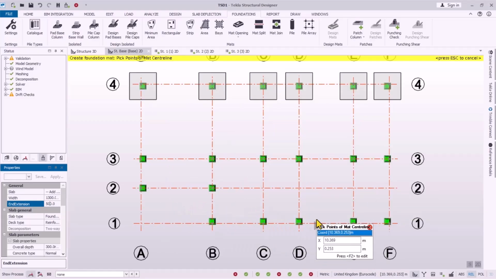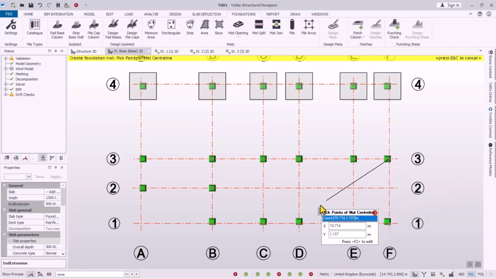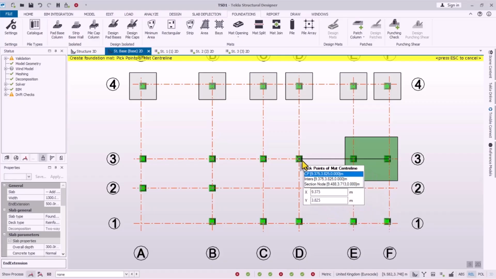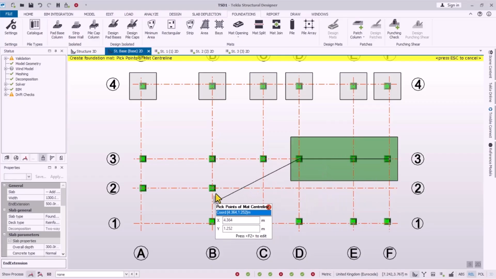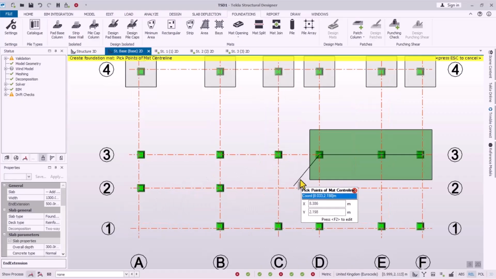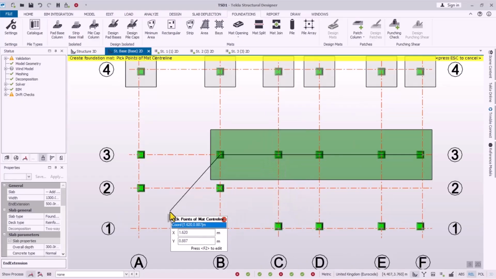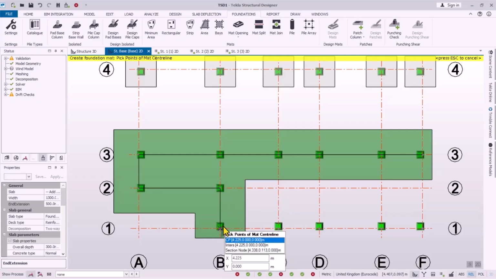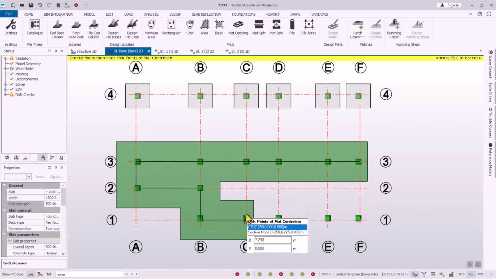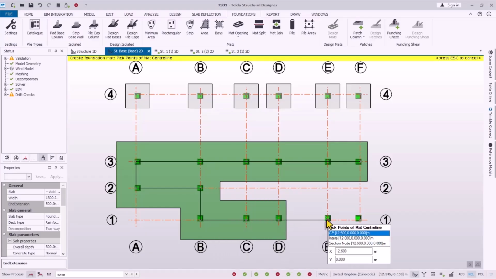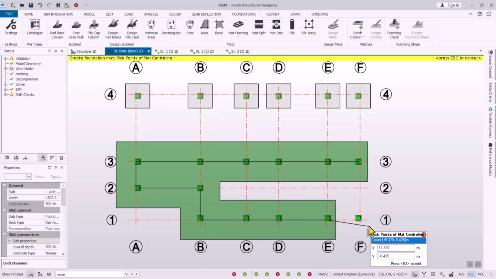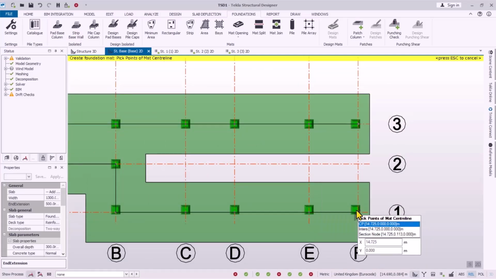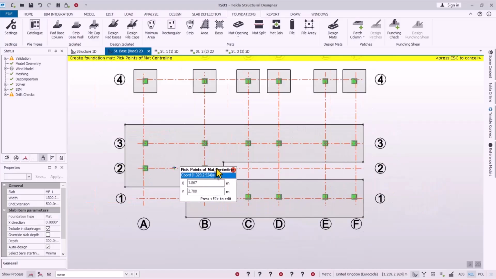To apply the strip footings, select the first column, just like this. Select the second column, you see the strip is being applied. Select the third column, you see what will happen here, because it's going to collide with this particular column right here. So I pick this one as well, I pick this as well. I go this way, and I go this way, you see. This is how the strip footing is being applied successfully, just like this, and then like this. Then the last one you want to place, you need to double click at the last one. So I double click right there to have it placed successfully. This is the type of foundation we have.